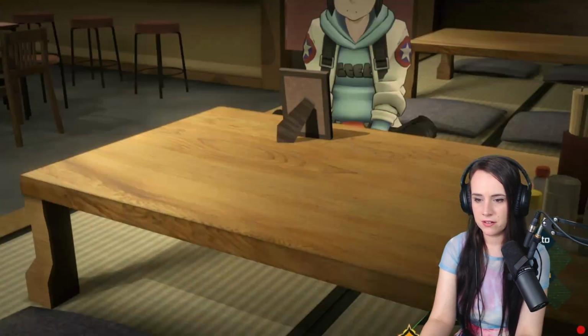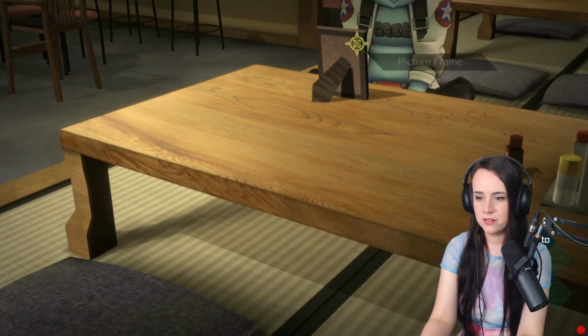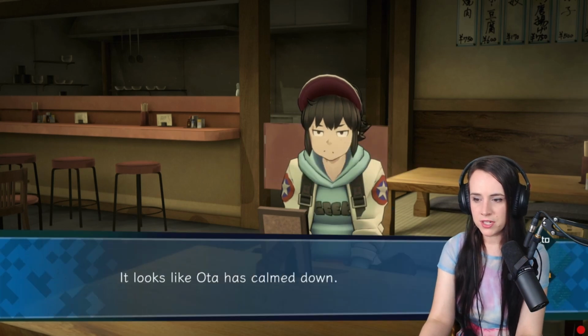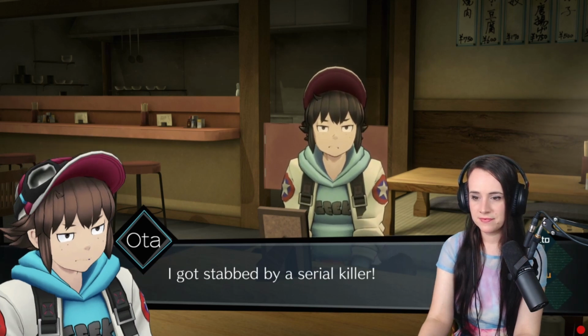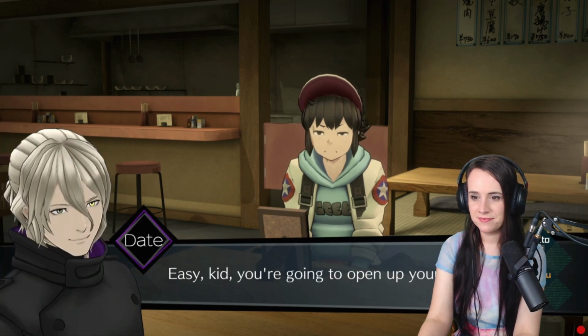Okay, let's talk. We could look at the picture. It looks like Ota has calmed down. You're doing okay. Okay? How could I be okay? I got stabbed by a serial killer! Easy, kid. You're gonna open up your stitches.